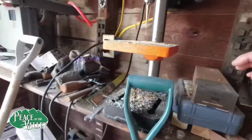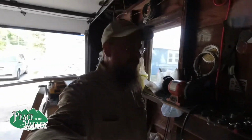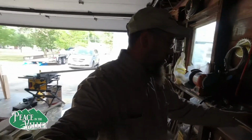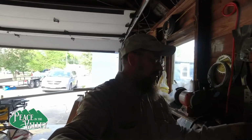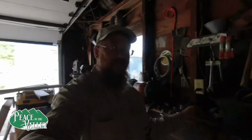See if I have anything over there. Yes, I know, my garage is a disaster right now. I've got 4 or 5 projects going on simultaneously, and I'm gonna fix that. So we're gonna make some hinges from old metal, and we're gonna see how that works.